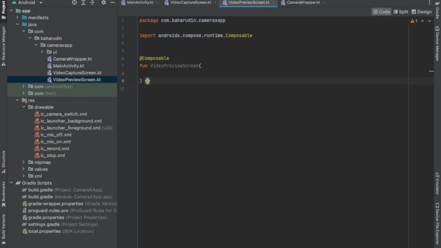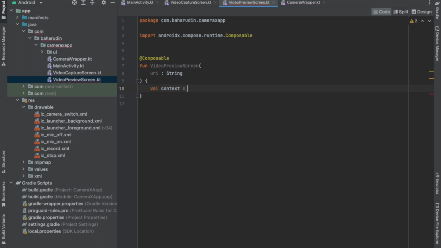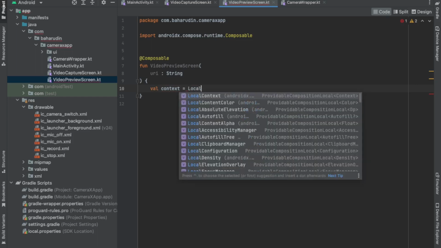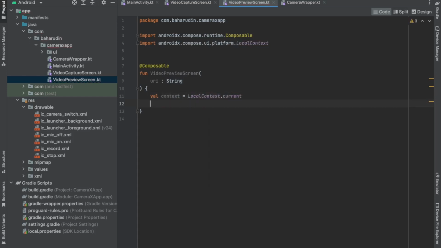Okay, inside in here I will add for the URI which is a string. I will add string here, and inside the parentheses I will call the context is equal local context dot current, and I will add the exoplayer for the player video.